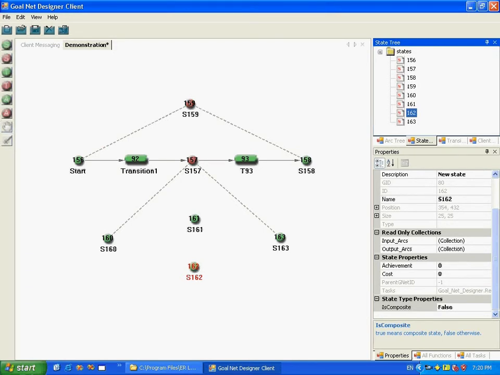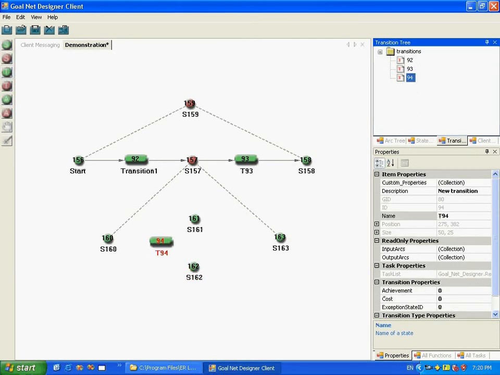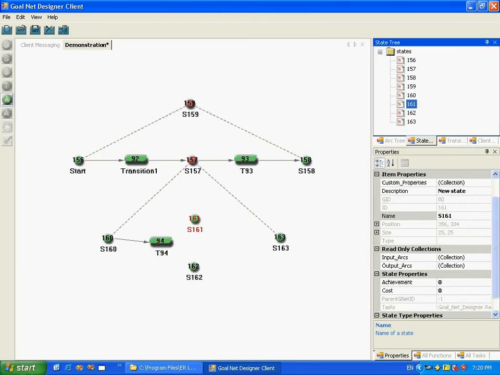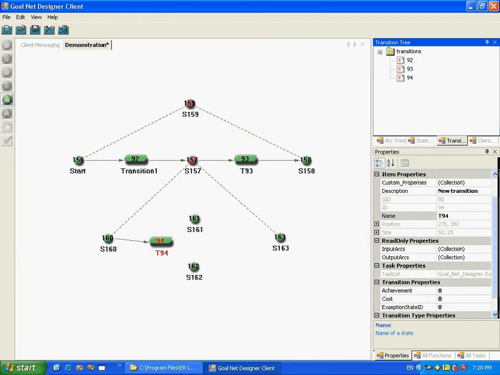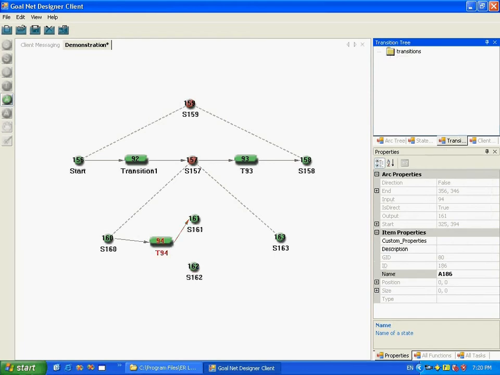A transition actually can take multiple input and output states. For example, here we place a transition 94 and we let the state 556 go through transition 94. After that, both states 161 and state 162 will be triggered.